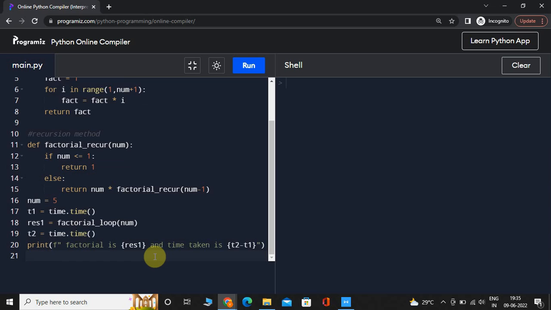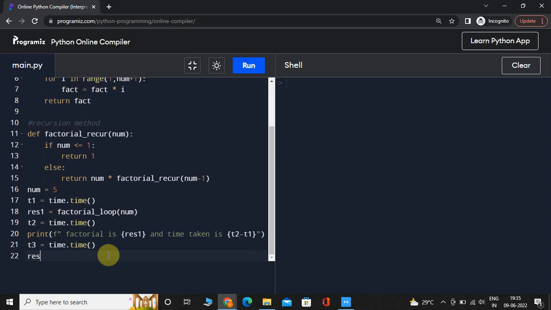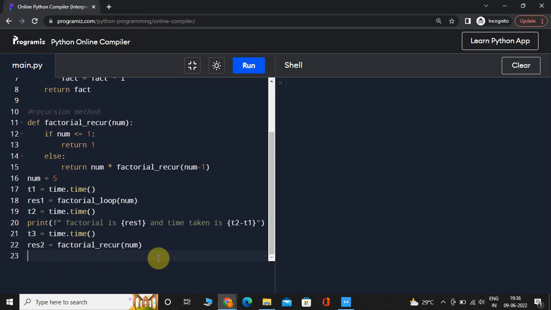Okay, and now I'm going to initialize another variable called t3, and I'll just copy and paste this below, and I'll take this recursion function, and I'm going to initialize another variable called result2, and I'm going to assign it to the factorial recursion function, and t4 same, I'll just copy and paste this here, and I'll just copy and paste this print function over here as well.